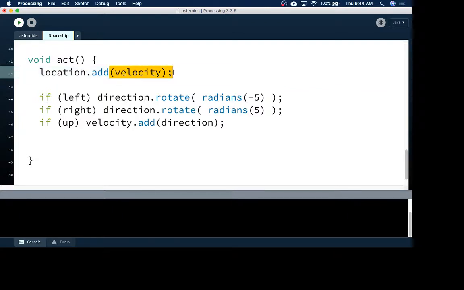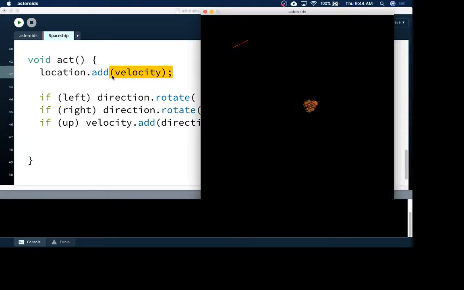When we start off, velocity is 0, so adding 0 to things doesn't do much, right? So it doesn't move, but we can change velocity, and then velocity will constantly be adding to location over and over again. That's why we get this situation where I fire the thrusters, and I'll just move forever in that direction. It'll just keep on going. Oh, I deleted my if statement, so it just goes off into infinity space there.